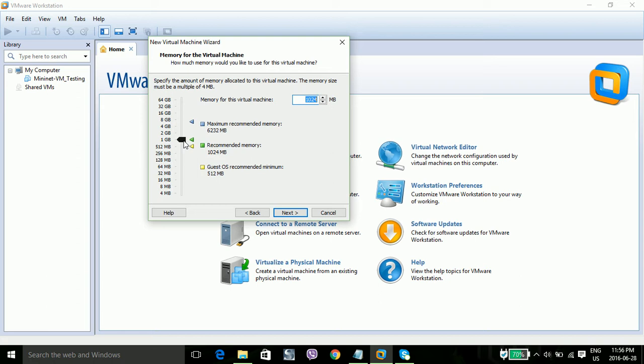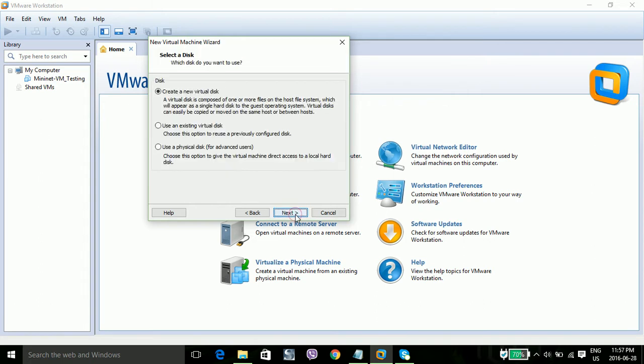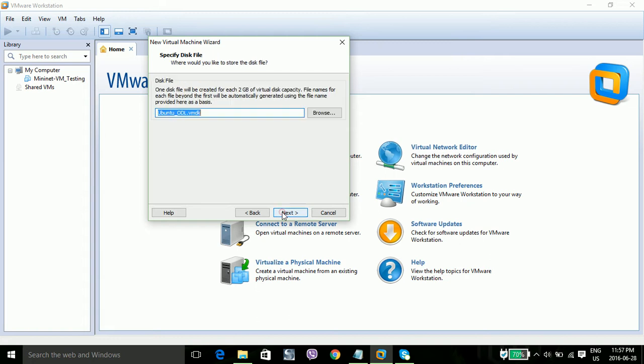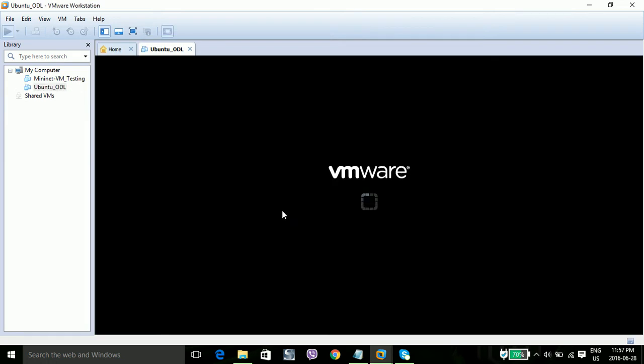By default it's actually 1 GB, but let's say we have to increase it to 4 GB. So click next, next, and let's change the disk size to 30 GB. Click next, and let's power up the machine after the creation. So clicking next.